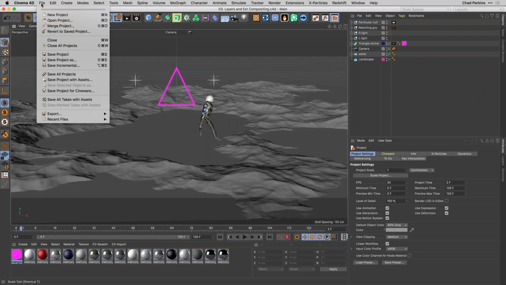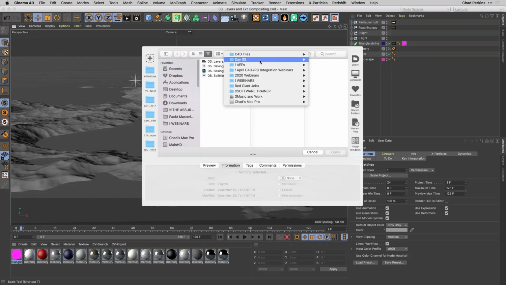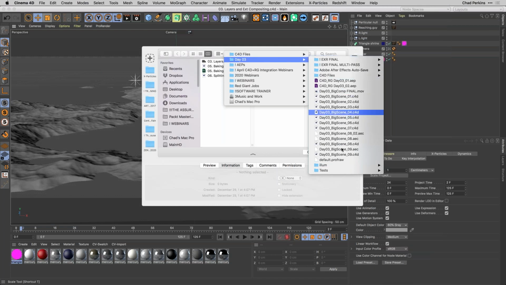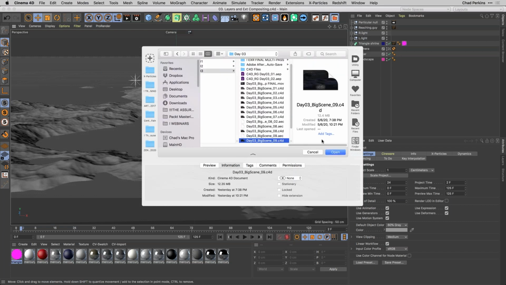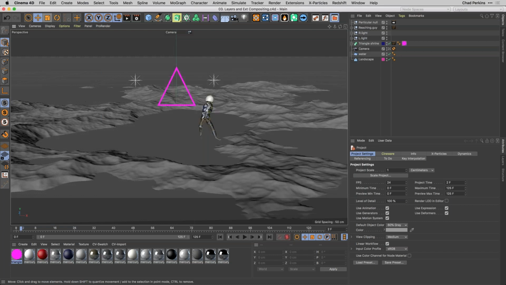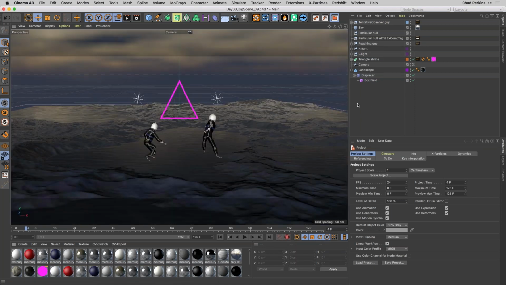Okay, let me go into the final project file that I used for this. It's kind of an interesting thing. I think it was interesting. I learned quite a bit. I think that this is loading. It's kind of a bigger project, so it takes a minute. There we go.